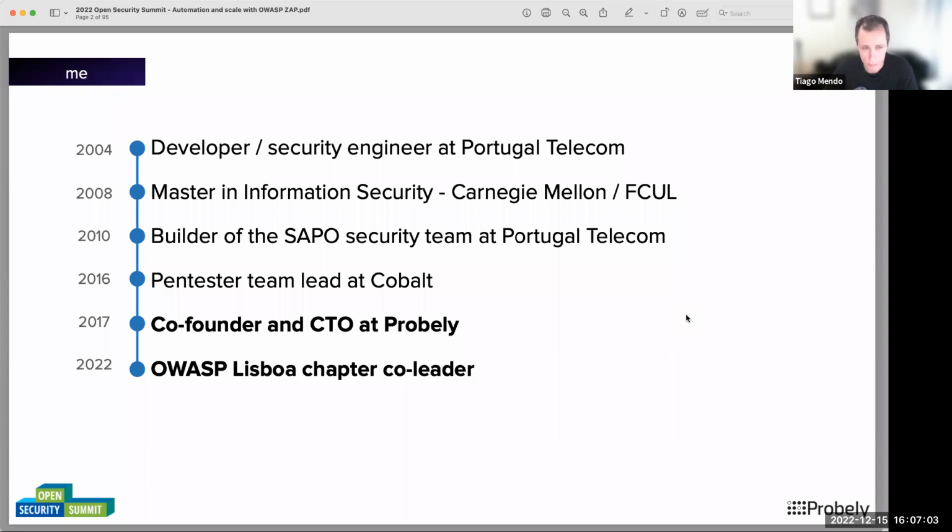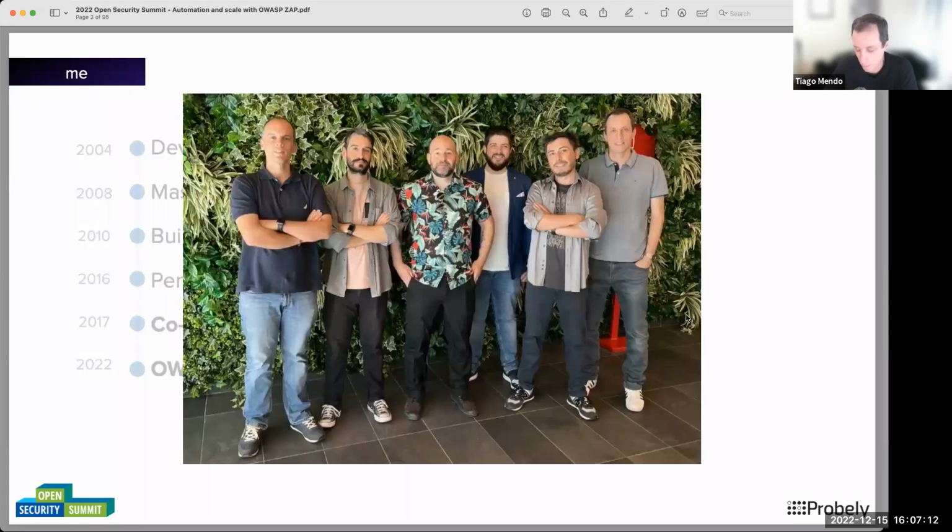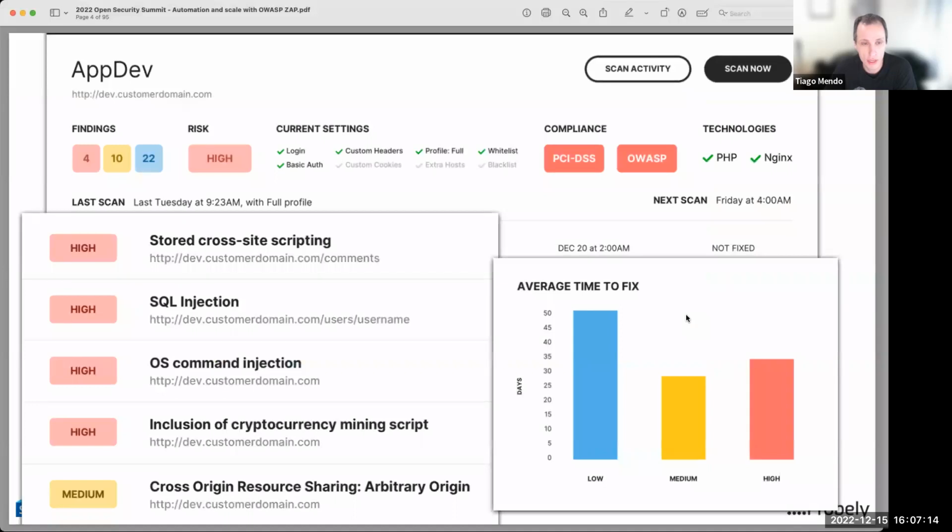Later, I also worked with Cobalt as a pen tester, but more recently, I joined these cool guys to create Probely. This was in 2017. Probely, just to give you a very short summary, is a DAST tool, a scanner that runs in the cloud that automates the search for vulnerabilities, for security issues.